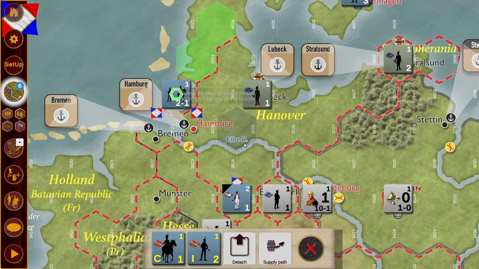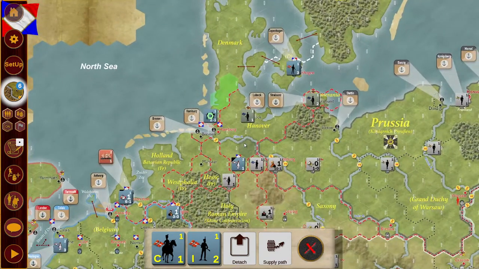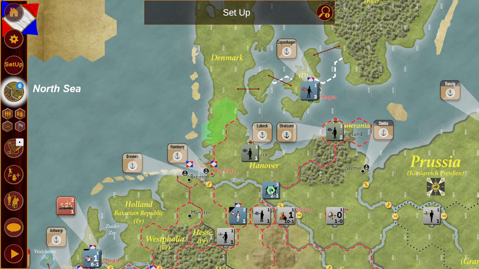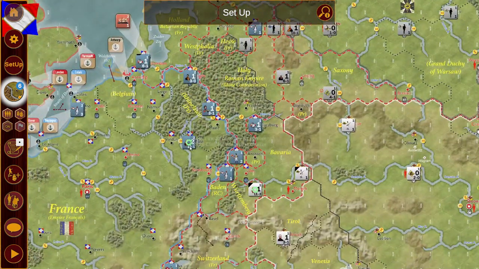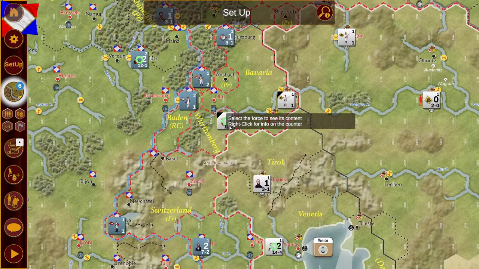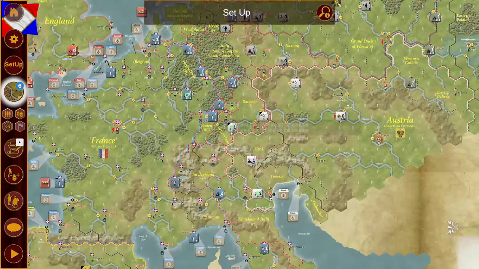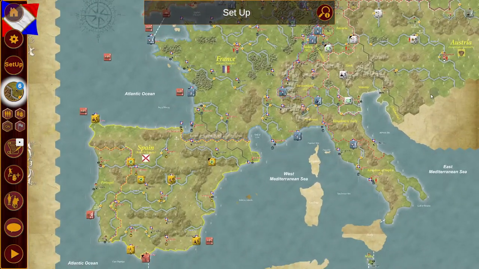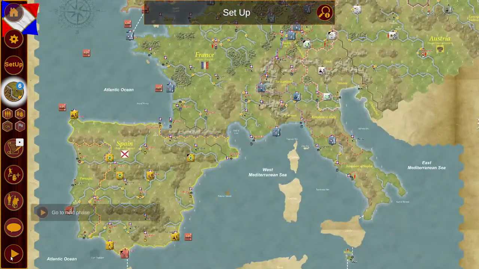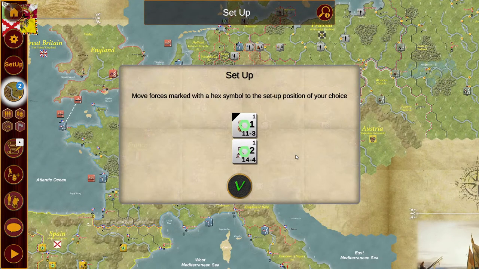I got some Danish troops. How spooky they are. That's okay, actually. I'm playing both sides, so I can choose where to deploy the forces here, too. But I'm lacking supply, though. I think I've got all the forces there. Yeah, I believe so. Alright, move to the next phase. Right, there we are.